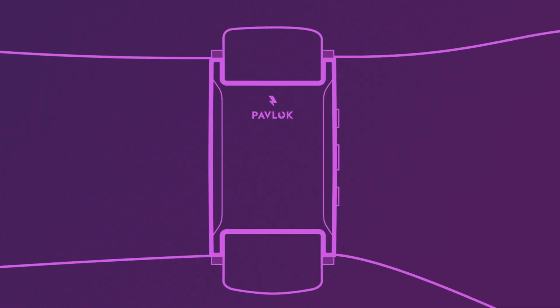You can quickly check the battery level at all times by double-tapping the face of the device with the palm of your hand. After you're done with charging, put the device on. The logo should be at the top of the device. It's only set to vibrate by default.